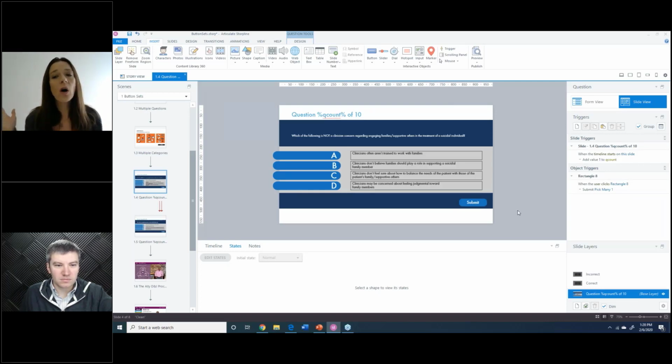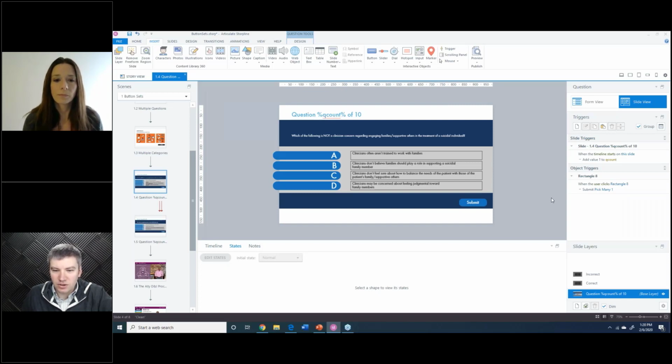I try to use all the built-in features of Storyline, because I find when we control all of this with triggers and not make this a free-form question at all, then we have the opportunity that when we share our file, or maybe the SME or client uses the file, that it breaks on them and they don't know how to fix it. Whereas if it's all in Storyline, they can fix it and utilize those features a lot easier.